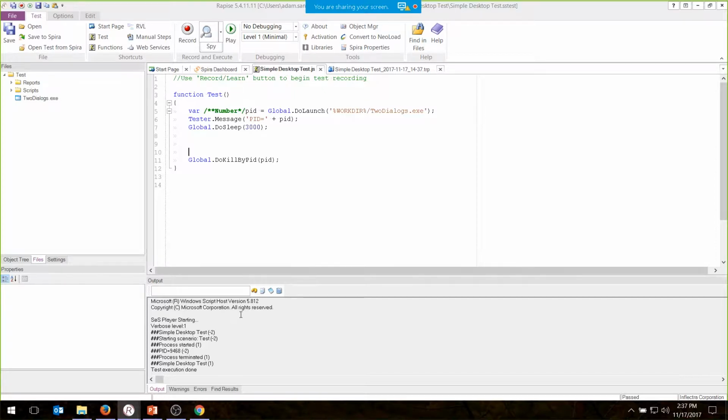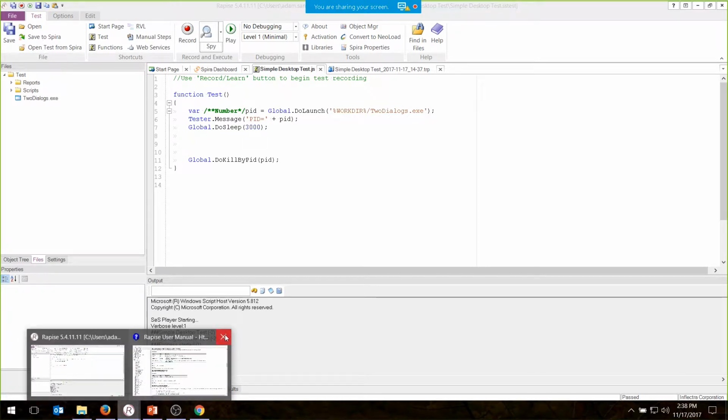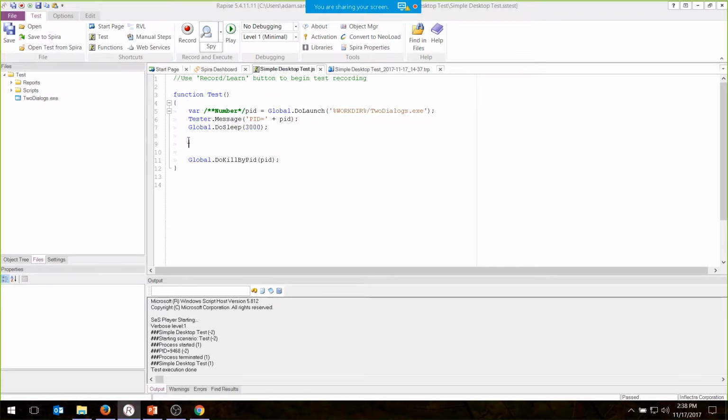Okay, good. And then the other thing you can do, and this is a bit more advanced, is you might want to interact with an ActiveX application. So you might have some functionality that you want to interact with and programmatically do things to. You can do this in other languages like C# or VB.NET, but you can do it directly from Rapise. Really, Rapise runs using the Windows Scripting Host, so it has access to all the things on the machine.